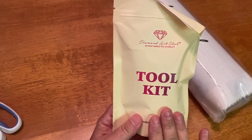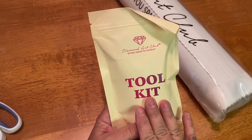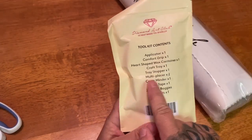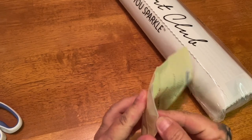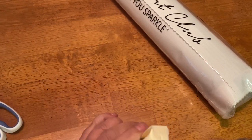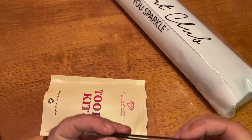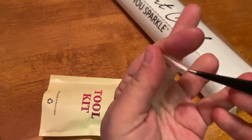Here is our toolkit from Diamond Art Club. They are still phasing these in so it's not guaranteed, but they have become more common. Also keep in mind that what I get in my toolkit, you may not get the same color or exact same thing — they all vary. I love the fact that this is recyclable. On the back it does show everything that comes inside. This is probably the most amazing toolkit. You can open it like this without ripping the top, but I always do because I just recycle the packaging anyway.